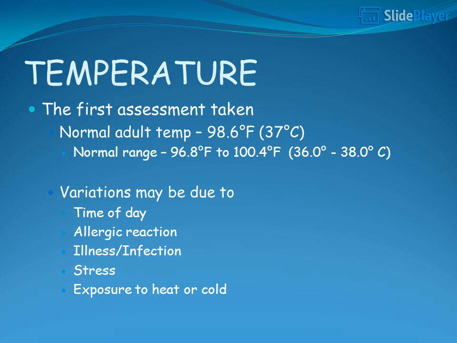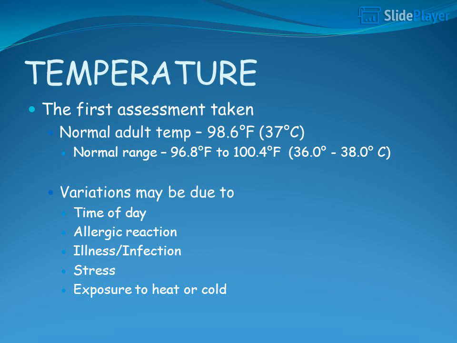Variations may be due to time of day, allergic reaction, illness or infection, stress, exposure to heat or cold. Time of day: temps are usually lower in the morning and higher in the evening. Exposure to heat or cold: higher out in the sun, lower when exposed to cold air.